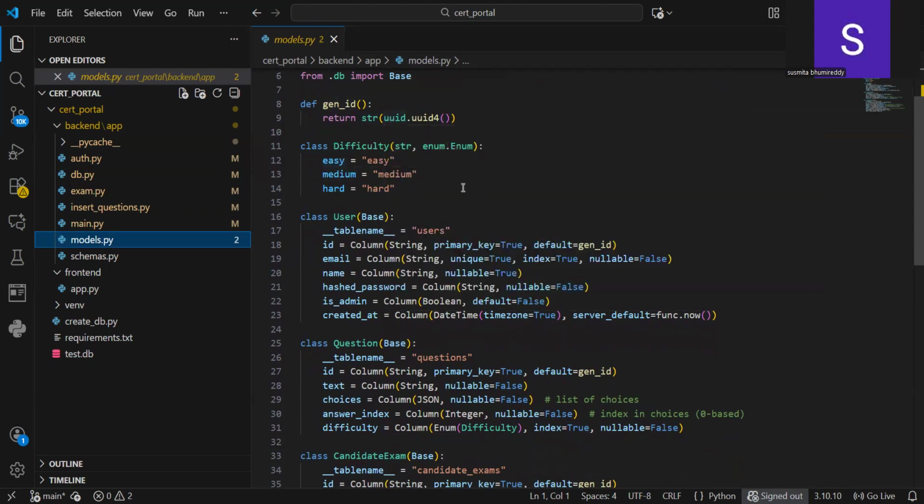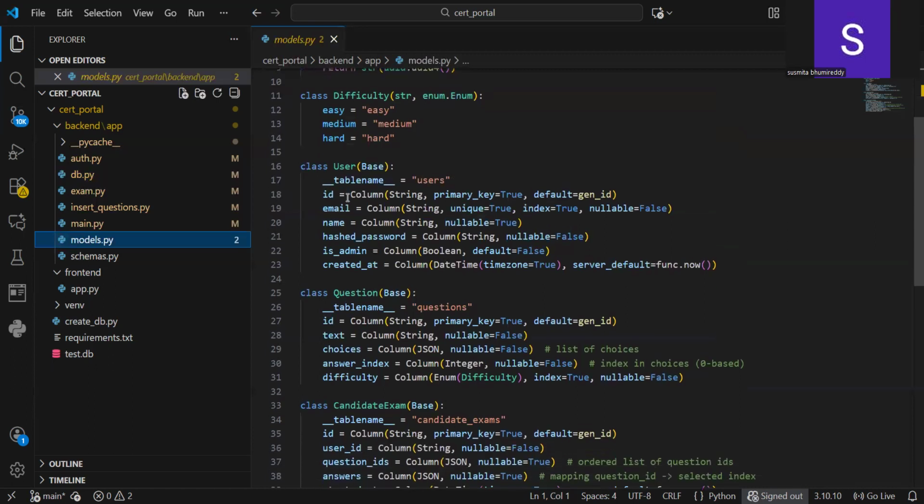This is a class, the class name is difficulty, like easy, medium, hard, and this is a user class. I have taken this base, meaning declarative base, into it. Whenever I take it, it will make the class a table. So the table name is user, and the ID.